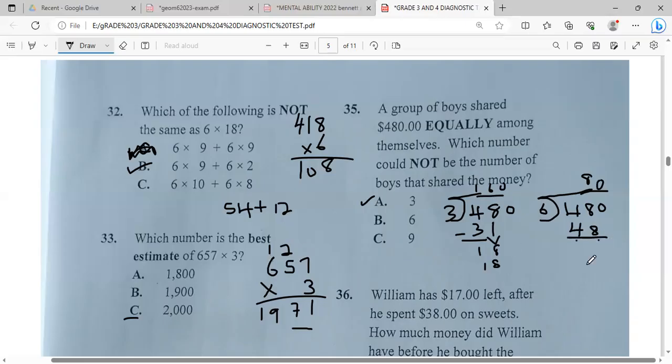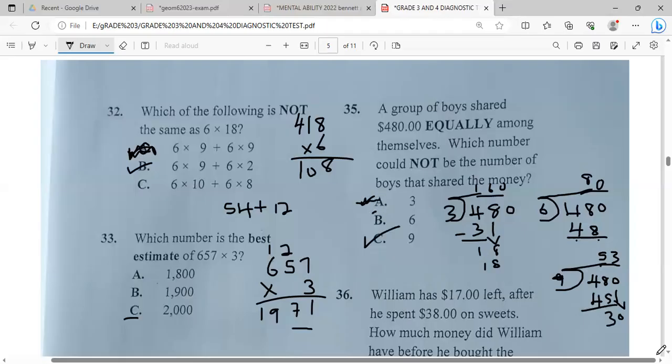All right, so let's check it. Let's check it out for 9. It can only be 9 though based on that, right? Nine into 4, you can't. 9 into 48, 5 times because recall 9, 5, 45, right? So we have 45 here. We subtract, we get 3, carry down the 0. No, we cannot get 9 into 30 without a remainder. So that's 3 times and remainder 3. So we know that the answer is 9, not this. That's what's saying this checks out.